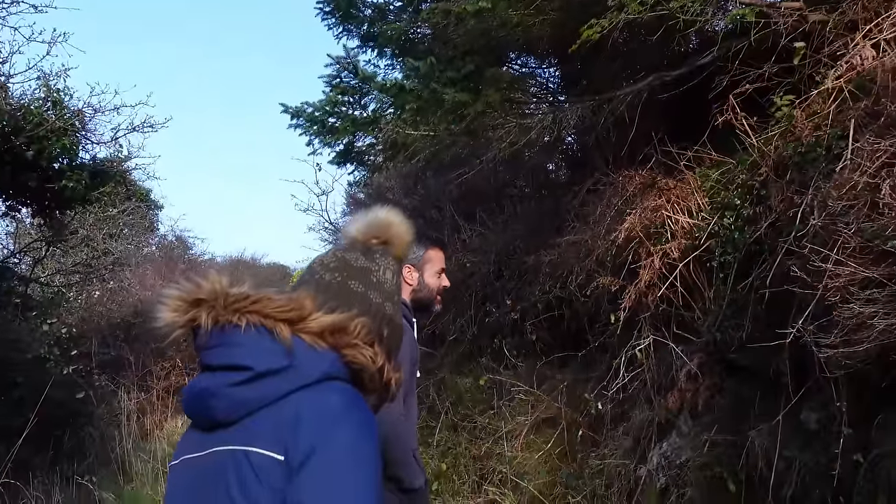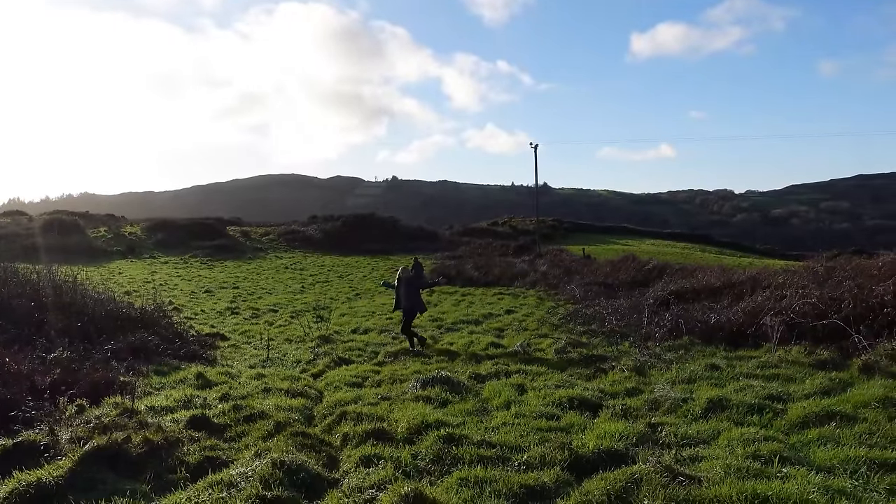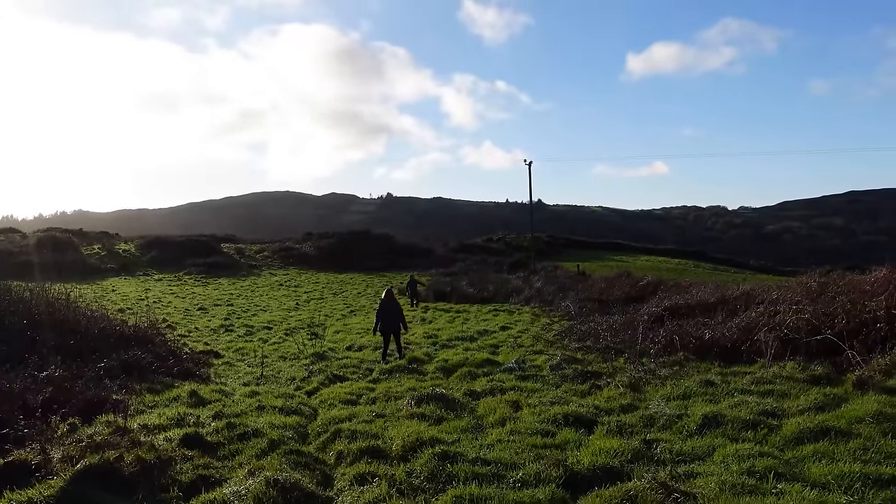I can hear water. I'm very happy right now. Coming from a postage stamp size garden in the UK, being able to explore our own land — we were out for the best part of an hour, maybe even more, wandering around and discovering new corners and places. Over there there's a field we didn't even know was ours, and just finding the old stone walls — it was just so fun, but also so beautiful. Something we definitely don't take for granted. We never thought we would be able to have this much land, and I know that maybe by some North American standards this is small, but for us it feels so big in all senses of that word.